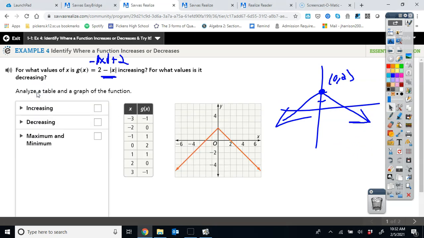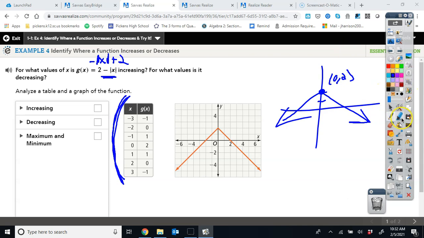And let's check it. Oh, yep, there we go. There it is, opening down up here. (0, 2) is my vertex. Remember I said earlier in this lesson today, you could also make a table of values, plug in some numbers, and get some points. So if you forgot how to graph, guys, there's always the option. If you forget how to graph, you can use a table of values to help you get some more points.